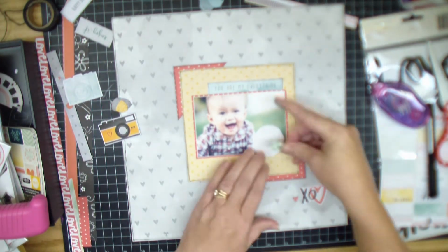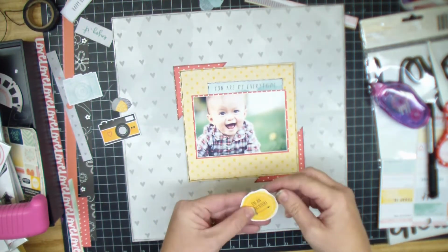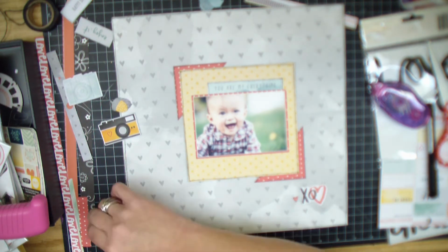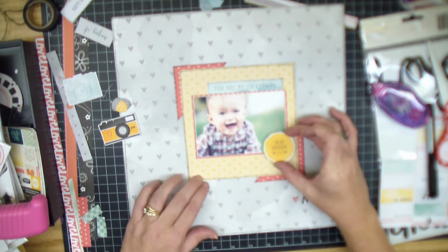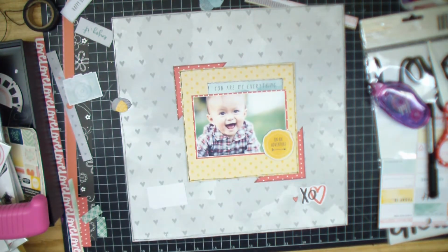All right, now I want the layout back so I can do that. That's a really good idea. I'll do it. I have more of that paper. I kid you not. Let me see. I bought the 12 by 12 pack where it's printed on both sides. And so I bought 2 of them because, of course, I can't decide.